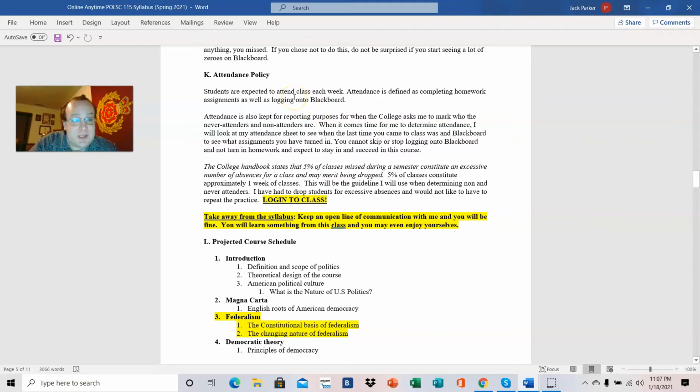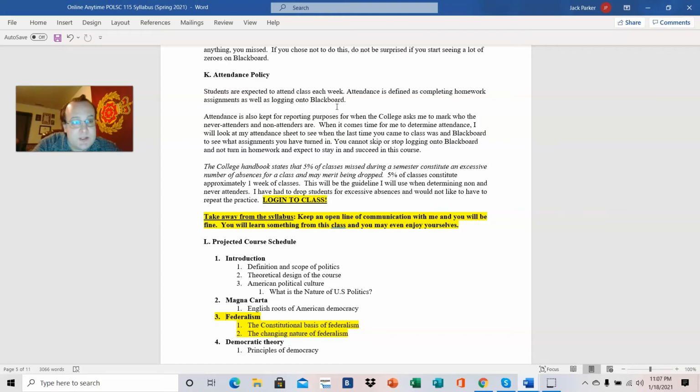So you're expected to attend each class each week. I'm going to look at completing homework and logging onto Blackboard. Blackboard does generate reports about when you've been on, so I do know. It's kept for reporting purposes.